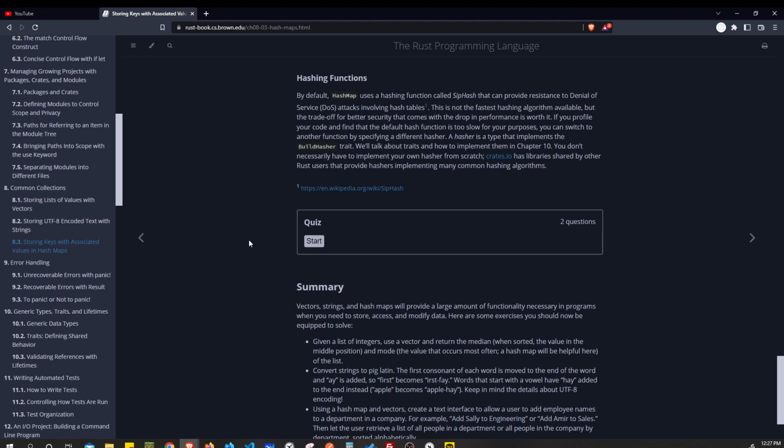A hasher is a type that implements the BuildHasher trait. We will talk about traits and how to implement them in Chapter 10. You don't necessarily have to implement your own hasher from scratch. crates.io has libraries shared by other Rust users that provide hashers implementing many common hashing algorithms.